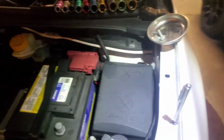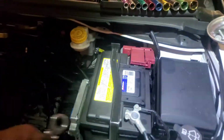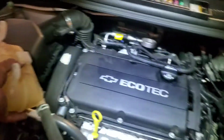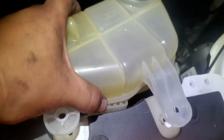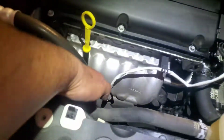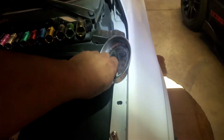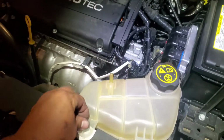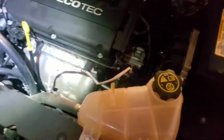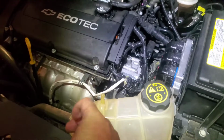We're ready to put our negative terminal cable back on, and let's go ahead and secure that with a 10 millimeter. And let's go ahead and put our reservoir back into place, just right in that little hook there. Put this back in there. I'm gonna grab our two 10 mil bolts and put these down. Even though I had a pan, I still made a mess. So let's go ahead and secure these down with a 10.